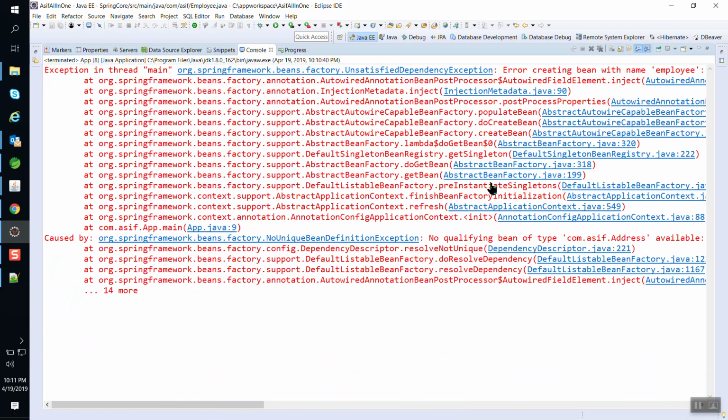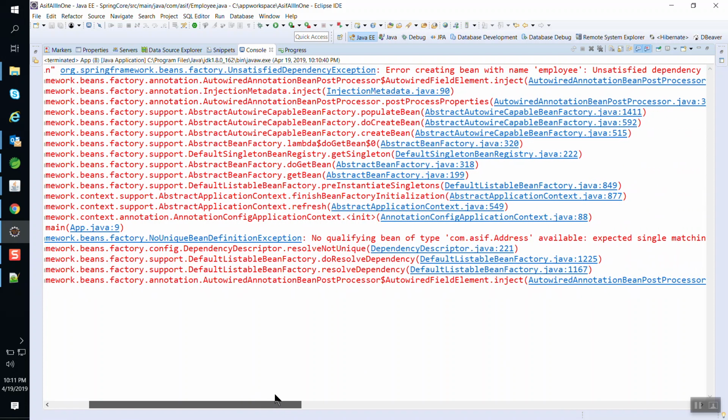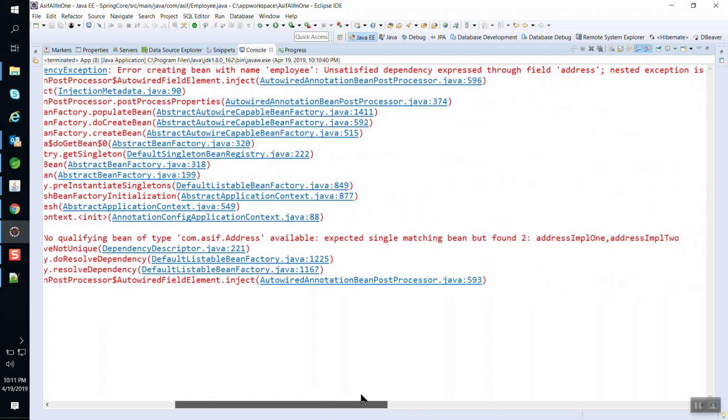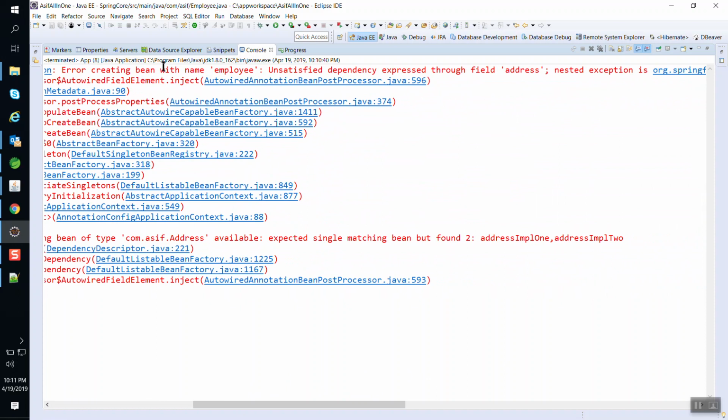Let me read the full message: error creating bean with the name employee. It found the problem at the start itself while creating the bean with the name employee. It's saying unsatisfied dependency expressed through the field address.